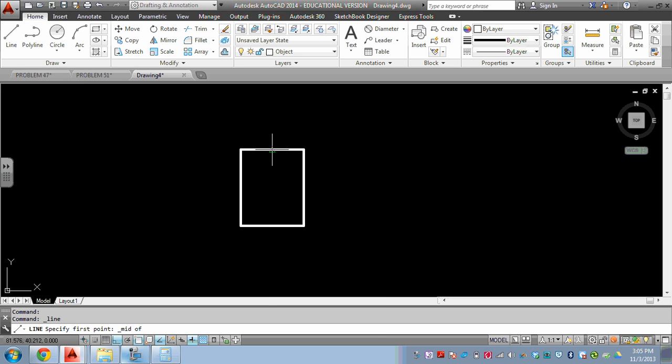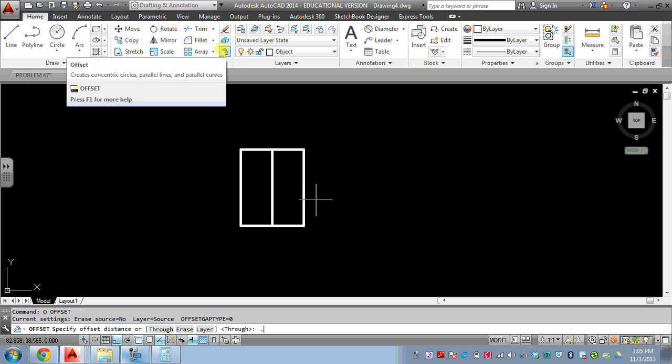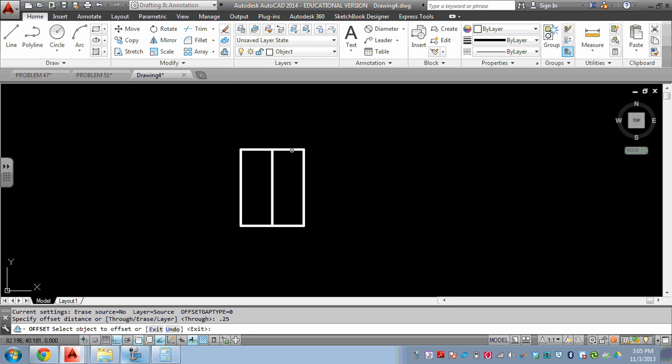So I'm going to snap from midpoint to midpoint. I'm going to offset, which is right there, 0.25. Go ahead and just bring it up here, there, there. I'm going to do an extend. Now hopefully you're saying I still need to fix the layer. You're absolutely correct. I'm going to erase these, or you can hit delete or whichever you want to do. Select it, and we'll go ahead and make it a center line.